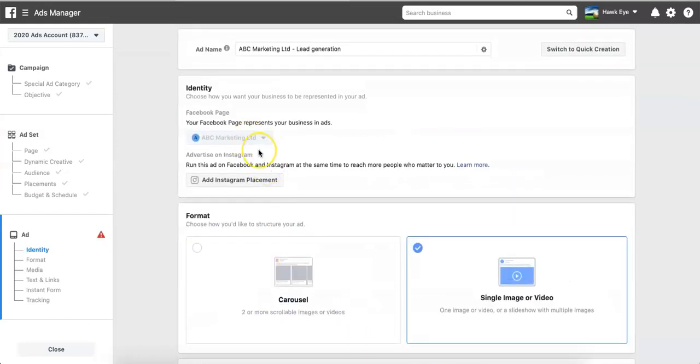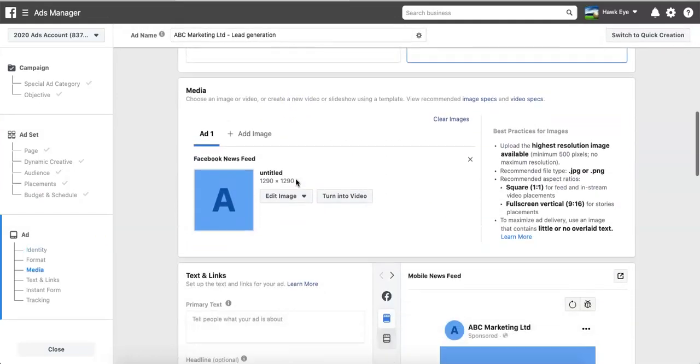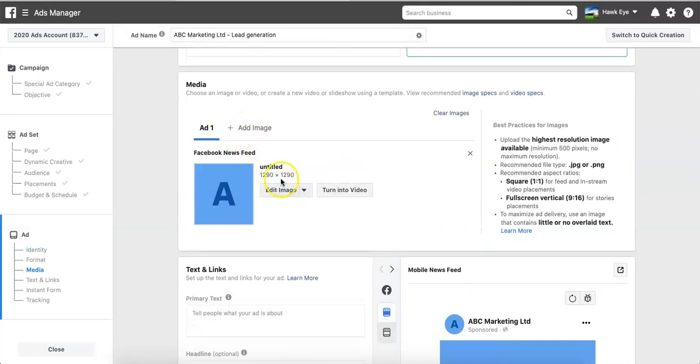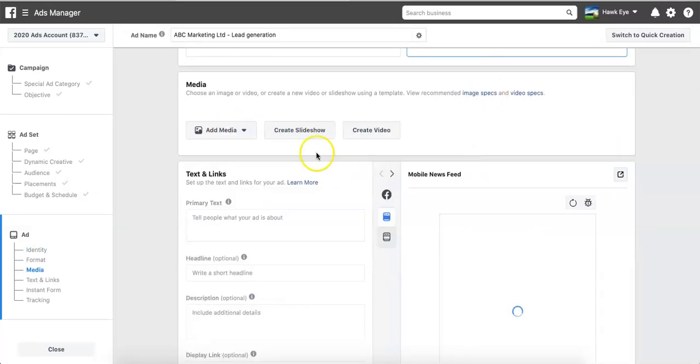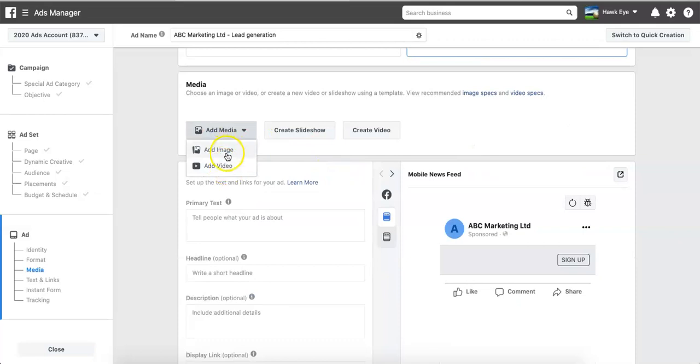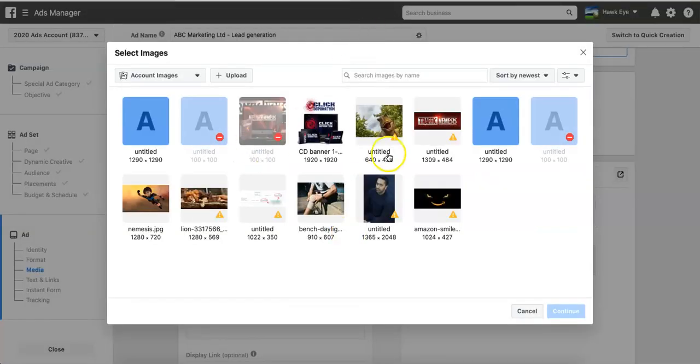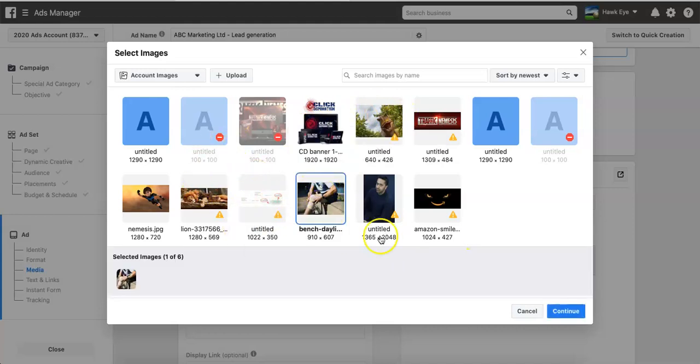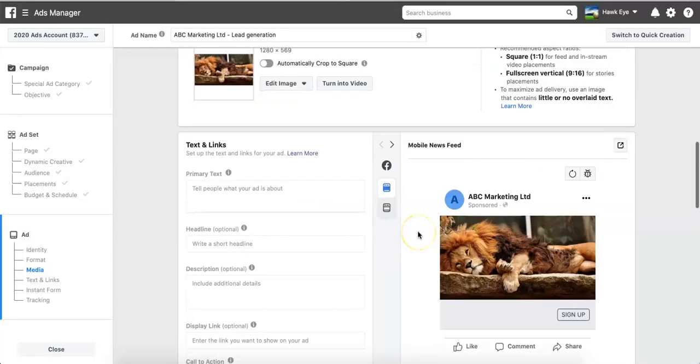Next thing to do is obviously select a Facebook page. Here, what you need to do is clear the images and upload a video or an image. So let's have a look. Let's just upload an image. Let's use this image here. Okay.